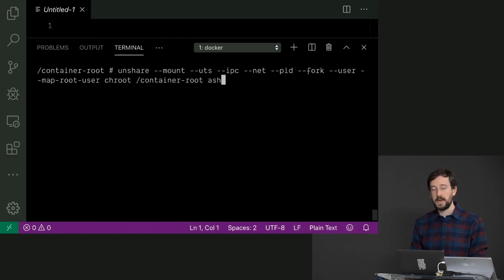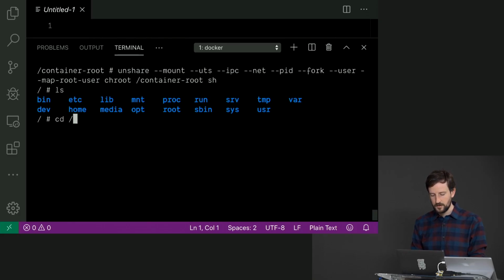I'm going to run a different one called ash because it is Alpine, it's not Ubuntu. Or I think you could just say sh as well. Okay. Now if I run pwd, you can see I'm in the root directory. I am unshared now into this Docker container image.